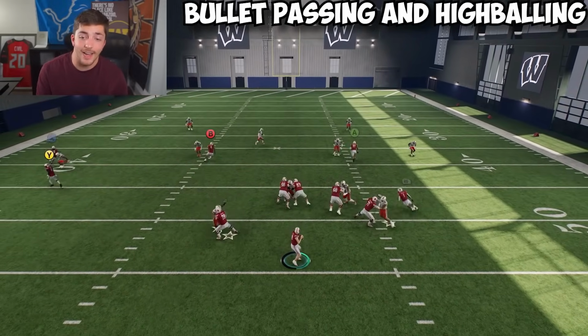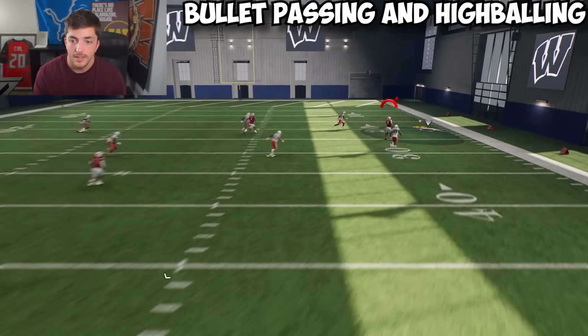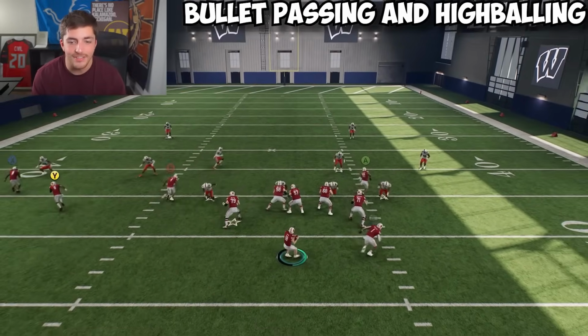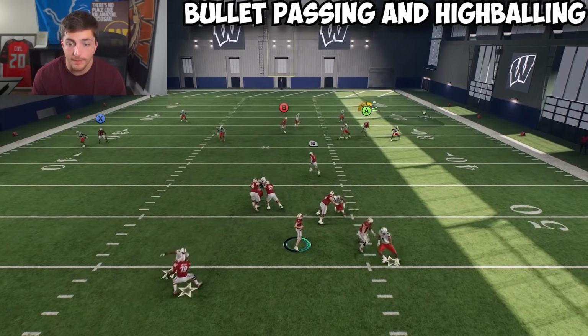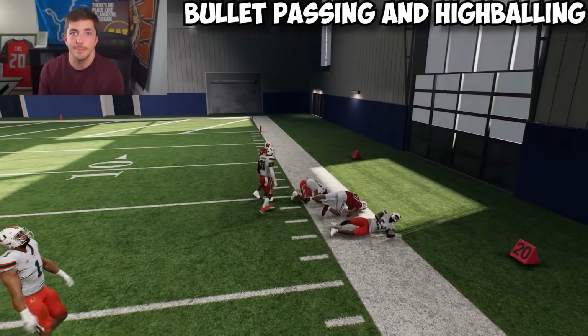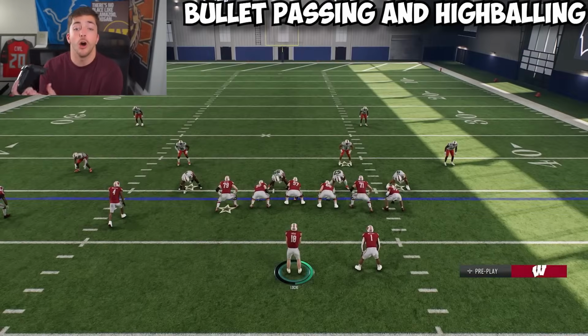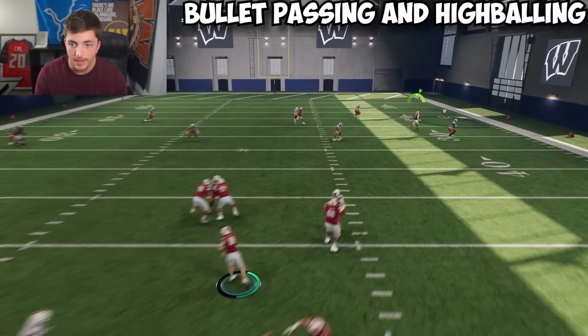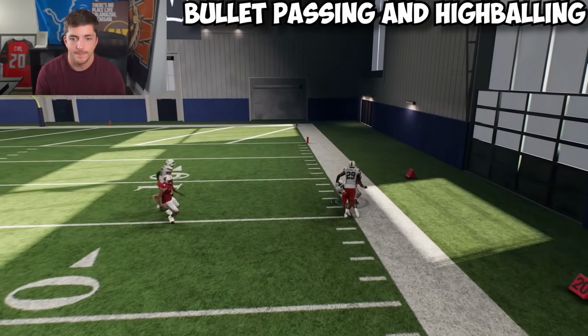Whereas right here, I'm not going to high ball it. We're going to throw it around the same time, and we actually get it inaccurate, but it's just not nearly as good or as safe. High balling will prevent a lot of interceptions, will let you throw balls sooner, and will let you hit windows you couldn't hit before. High ball, high ball, high ball. That's what all the best players will do. I'll throw one more for the sake of it. I bet I messed up right here. Bang. Oh, lays. Boom. Love it.